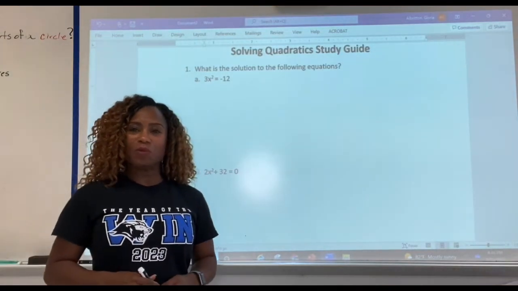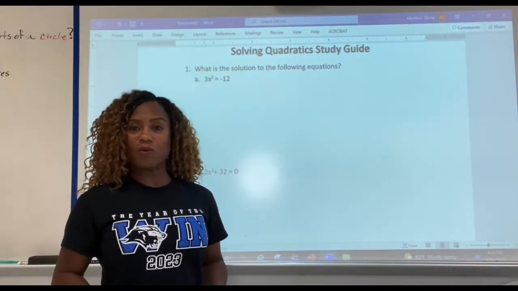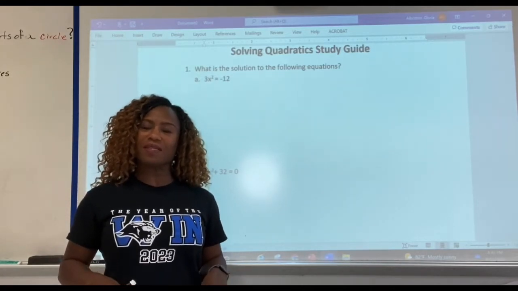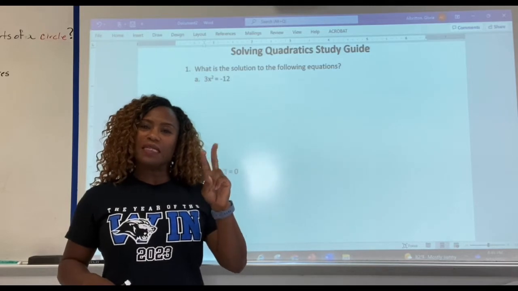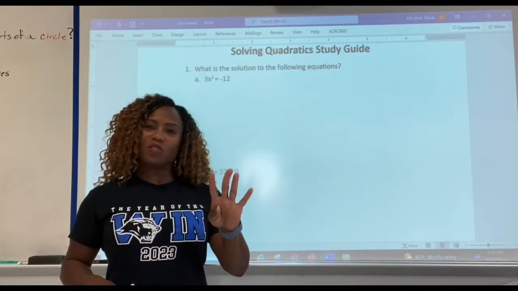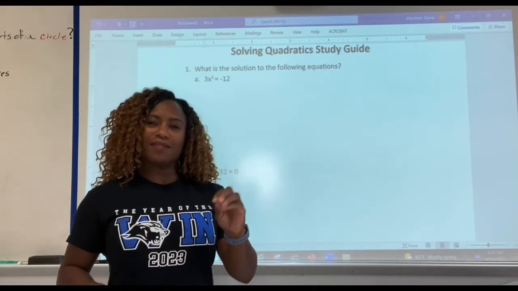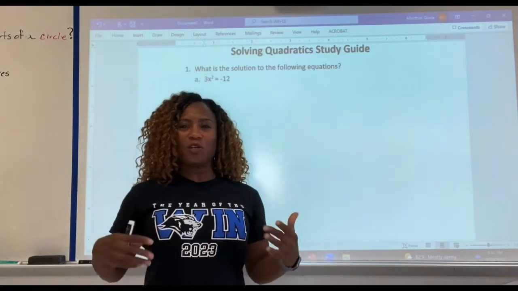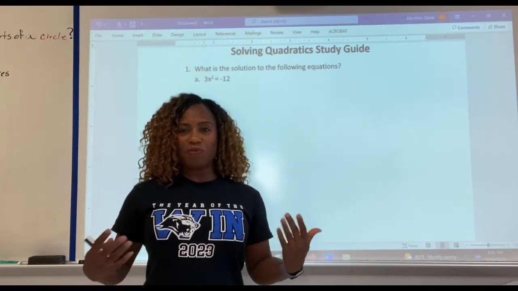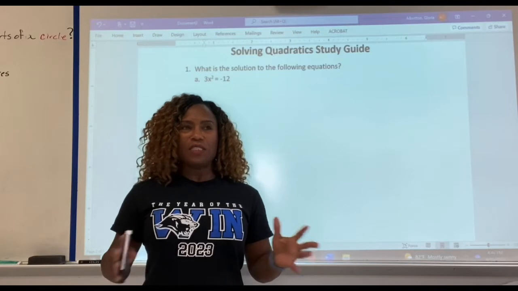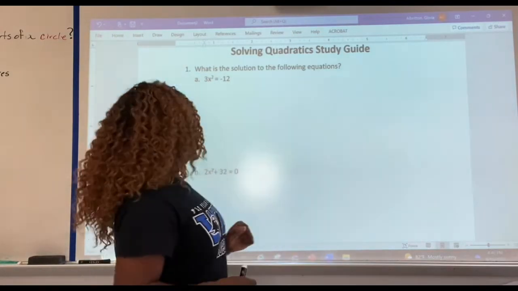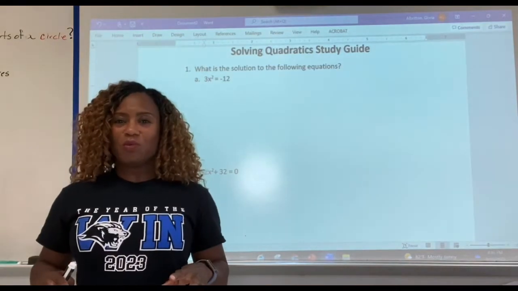First question asks, what's the solution to the following equations? Now keep in mind that when we were learning about solving quadratic equations, we found out that we were going to work with 5 different methods. We worked with the factoring method, the difference of squares method, the square root method, completing the square, and the quadratic formula. Now it is really up to the student to discern which one of those methods would be most applicable to which type of quadratic, because remember, you can't use every method with every quadratic equation. In this case, I see that the square root method would work pretty well.